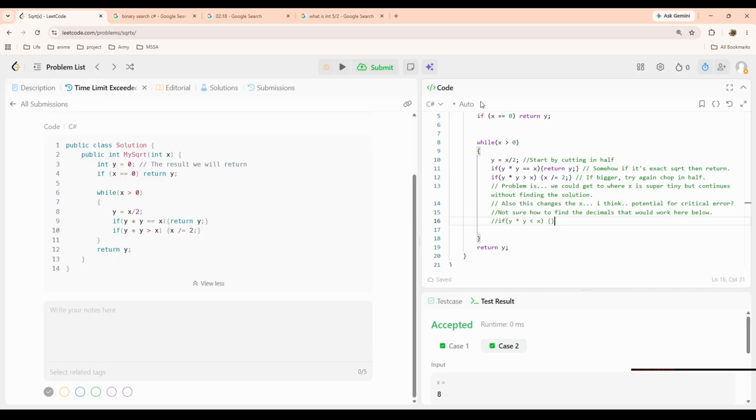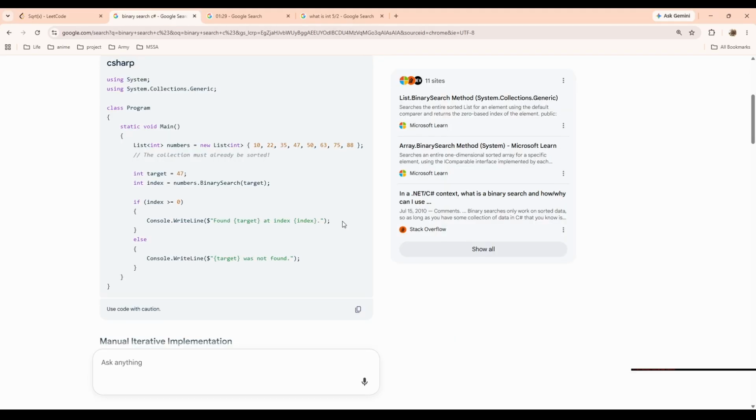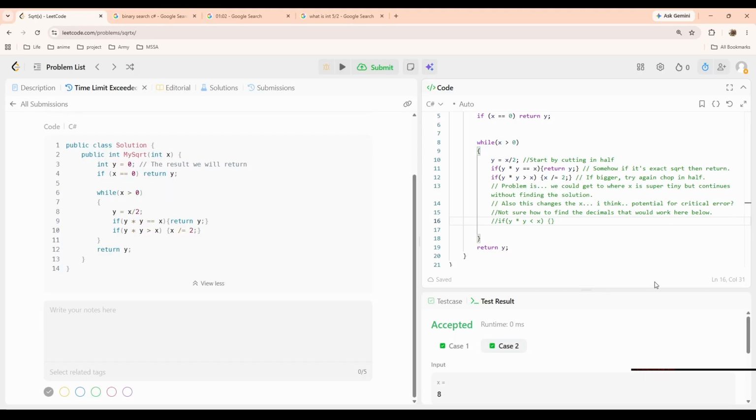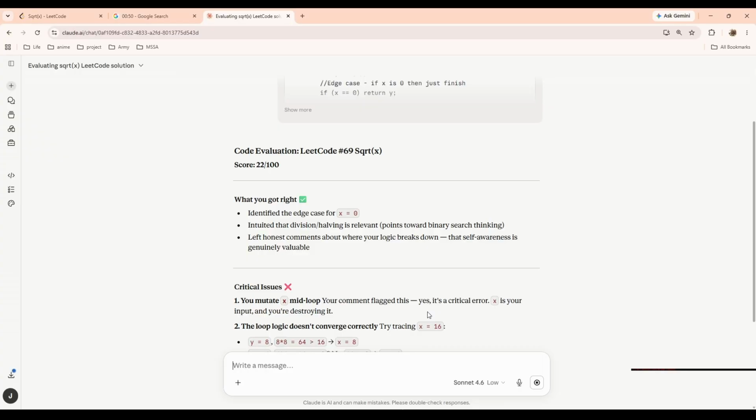I told myself that if I'm thinking too much, then there's gotta be an easier way. But this is my initial reaction of how I would go about it. I get that it's not the right way to do this. Binary search, I'm not sure. What do you do here? Okay, 22 out of 100.